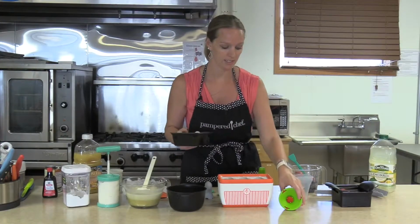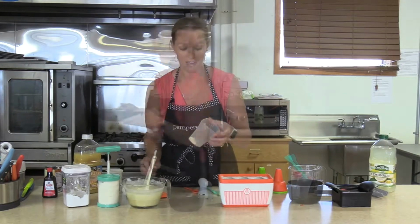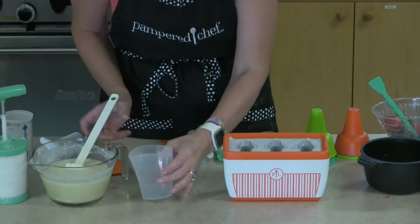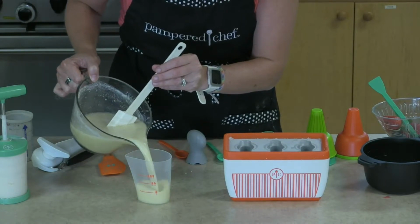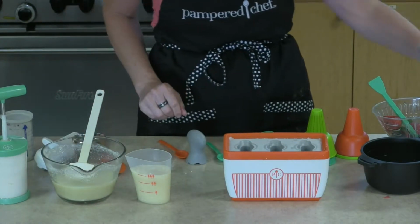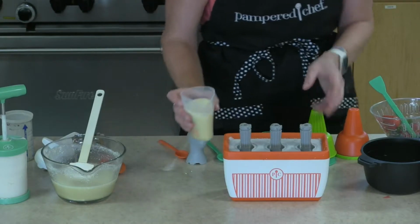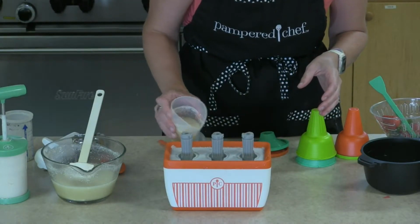So I'm going to throw these in the freezer, and then I'm going to show you how to make these pina colada popsicles. So now this little cup that comes with it has on one side some nice little measure marks. You can actually make layered Quixicles right in here. I'll tell you a little bit about those. But on the other side here, it shows just how much liquid we need for 3 different Quixicles. So for these, super easy. All we're doing is we're putting our sticks in there, and then we're just pouring the liquid in all the way up to the fill line.